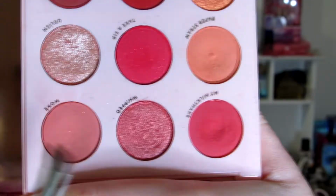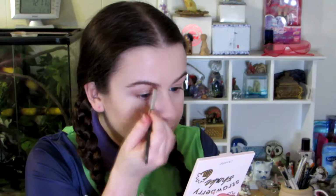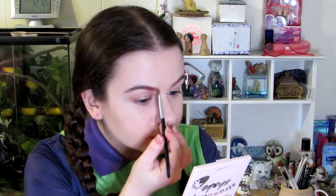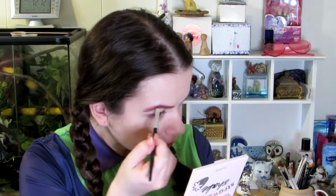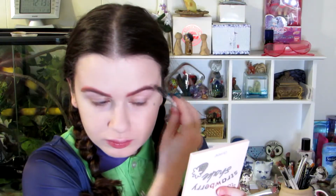I'm mixing these two pinks together to get the right shade of pink. Before I put the color in, I brush through my brows and then just shove the color in my brows with an angled brush. If you have darker brows or you want the color to be more pronounced, I recommend putting a white cream shadow over your brows first, or if you want to fully block out your brows, you can do that too. I don't have the skill to do either of those, and therefore you got my brows looking like this. So here are my pink brows.